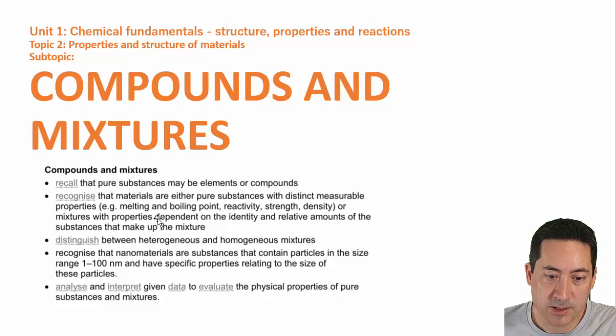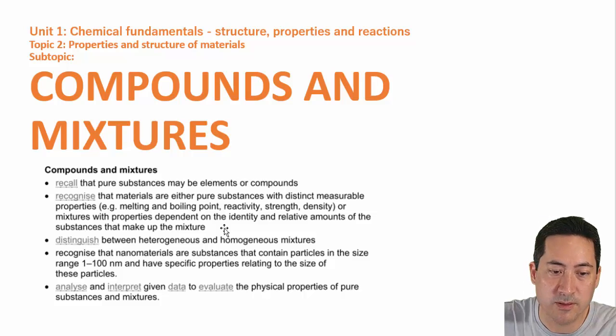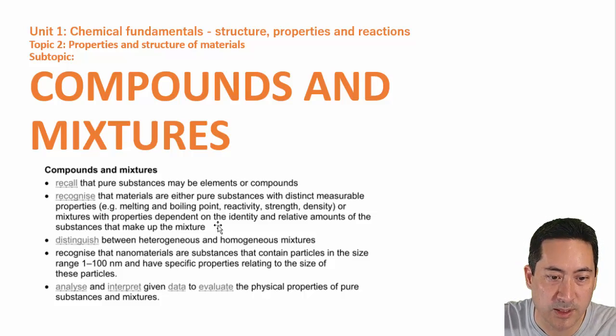So mixtures will have two or more different materials, and they'll retain properties that are a mix between those different materials that make up the mixture, two or more. So the Pearson textbook barely gives a page to this. The Oxford textbook tries to cover everything in a very short distance, just give a smattering. So I think the best way to go about it is just to give you an idea of how to deal with the random question.